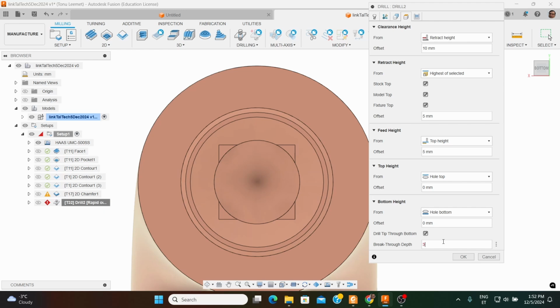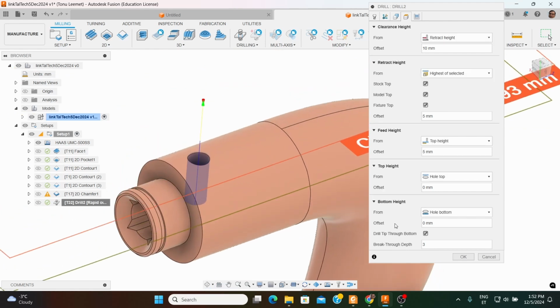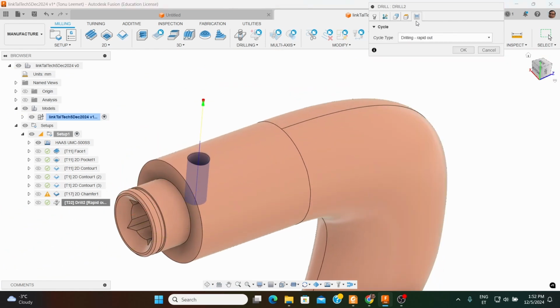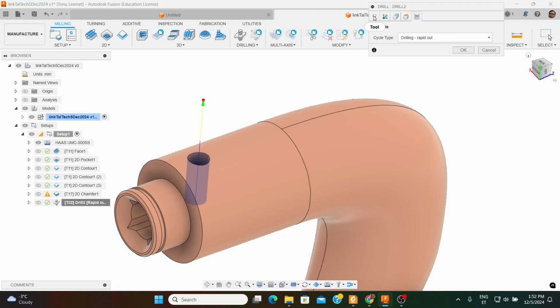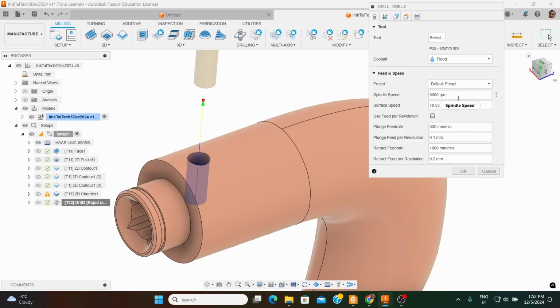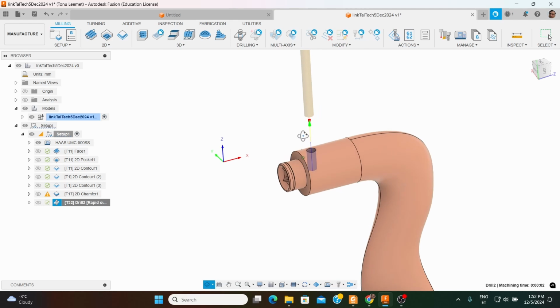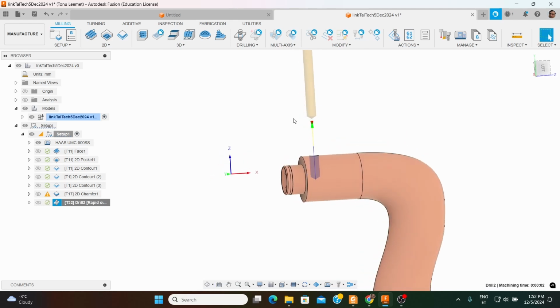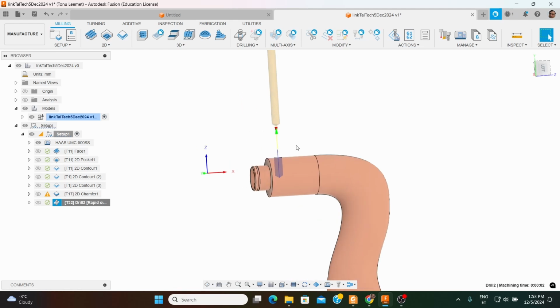You see it only accepts positive values. So this is looking from this side, and it should drill the hole. The cycle with aluminium, not paying much attention to that, just simple drilling in and going out. The RPMs and cutting speeds, I'm also not paying attention right now. Something you would need to do when you are actually drilling it with your actual tool. Looks good.